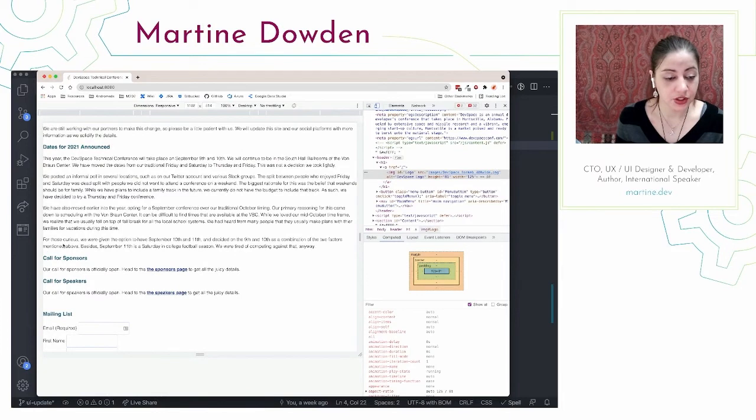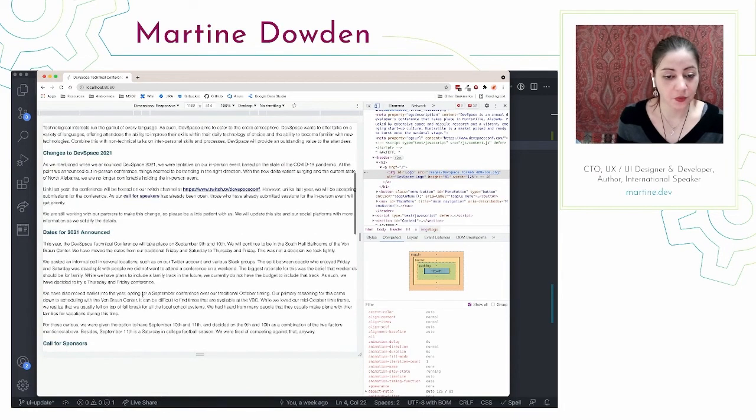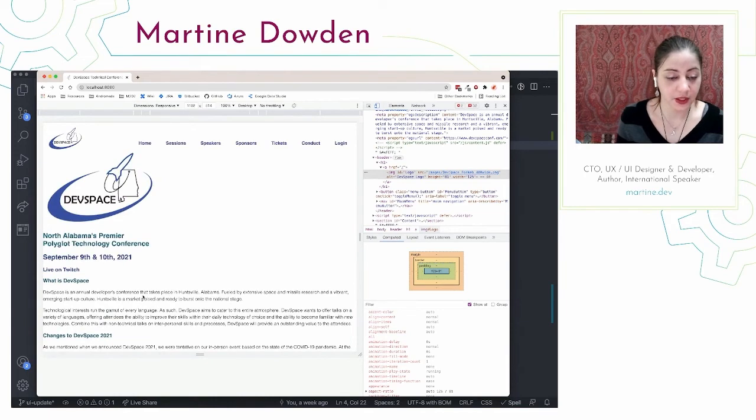So what we essentially want is a call to action. We have some informational things, but we're also going to see here where it says call for speakers, call for sponsors. And depending on the time of year, these are going to change. So we want to make sure that we have a very clear call to action when we're looking for speakers, when we're looking for sponsors, and when we want attendees to sign up because, hey, we've got our lineup, we've got our talks, this is really cool. We want to make sure that we have that in the forefront.